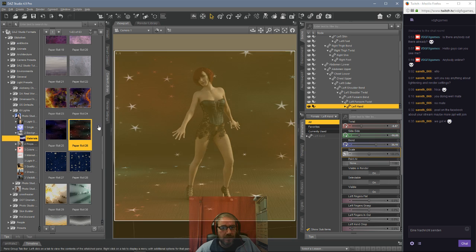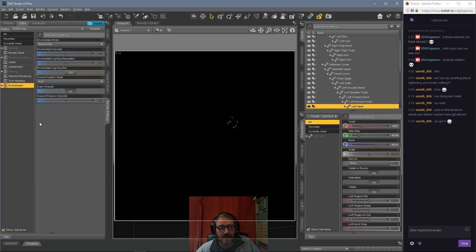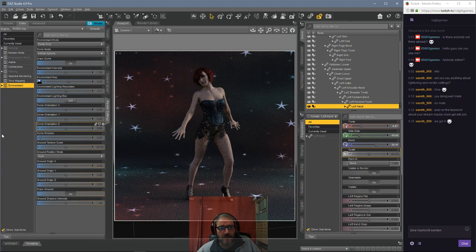So the light here comes from dome and scene. If I put scene only, we have a black scene because there's no scene lights at the moment. If we use dome only, it's the same as dome and scene, because as I mentioned, we have no scene lights yet.